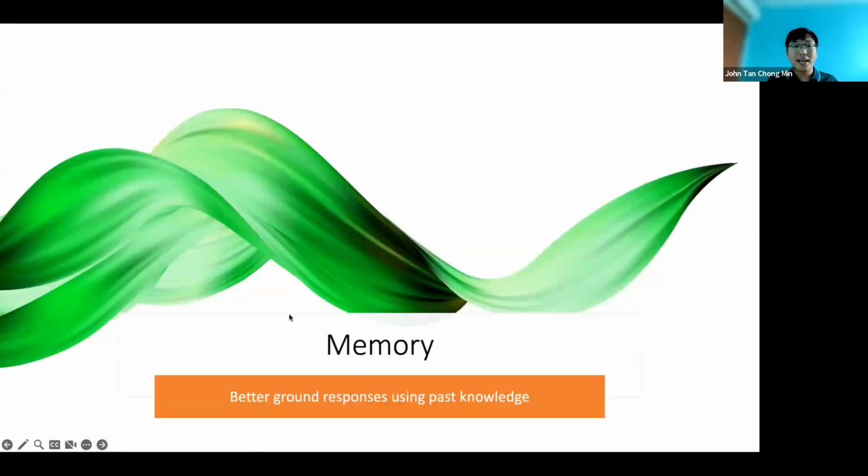All right, so we come to the highlight for today. How do we ground the large language model to generate better using what it has learned so far? I would say this word memory would be one of the most heard words in the next 2 or 3 years, because more breakthroughs in this area will lead to more functional large language model agents. And I'm working on this. So stay tuned.